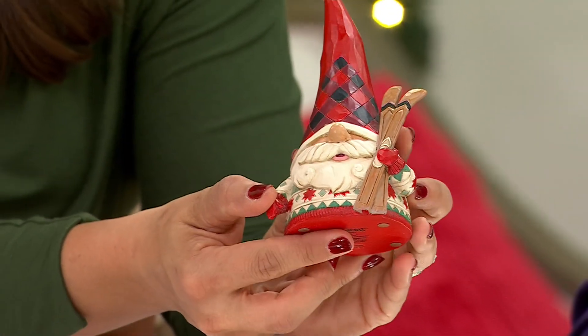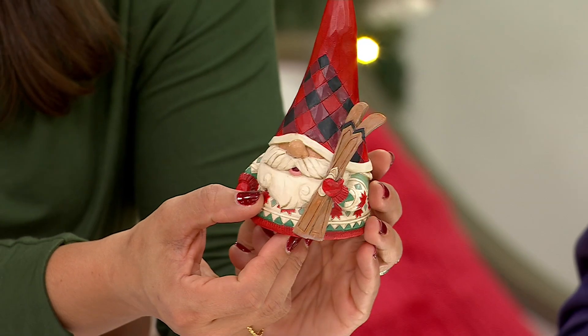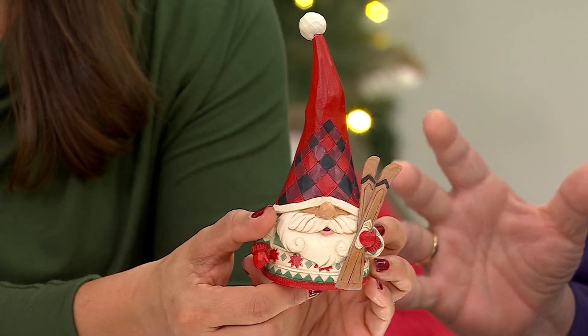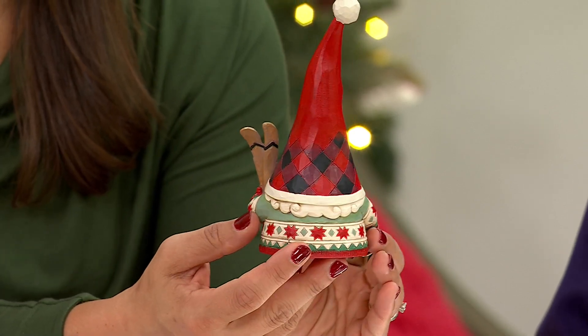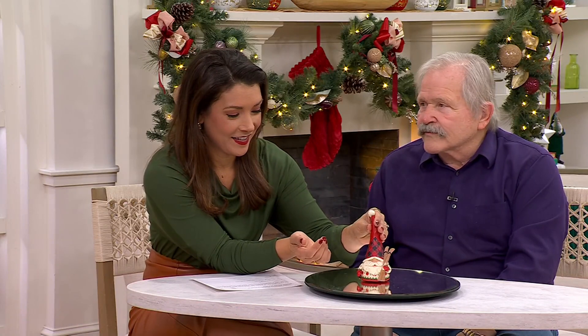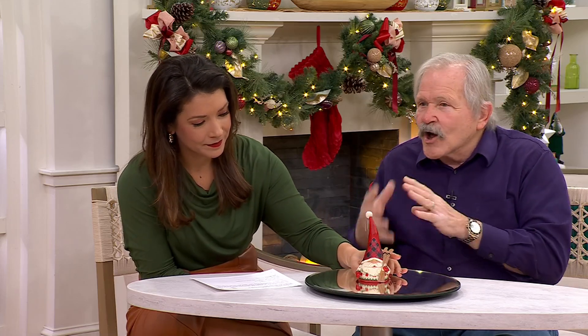What happened was, in between a couple of these projects, I said I'm going to whittle out something to entertain the grandkids. So I made several of these things that look like an upside-down ice cream cone with a nose. I showed it to them and they just loved it. They said, 'You've got to put it on the line.' I wasn't sure, but we put it on the line and it took off like a rocket. Between that time and now, I've probably done maybe 300 or 350 gnomes.